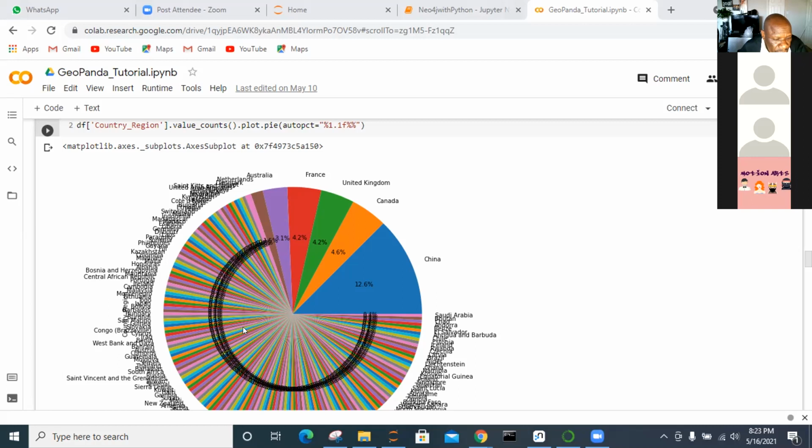Yeah, there's crime analysis. Crime analysis, which city? We are yet to decide on that. Okay, and you know where you're going to get the data sets? We were still using the Kaggle data sets. Okay, that's a good data set. And customer segmentation. Customer segmentation, can you break it down?